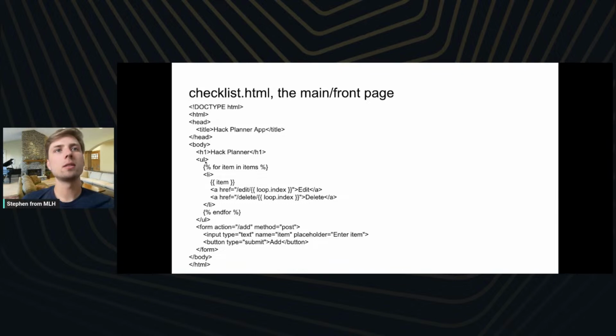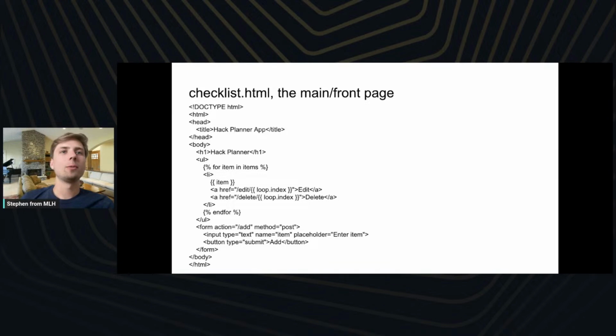UL is associated with unordered list. And then actually these curly braces are unique to the Flask framework. And these percentage characters are telling Flask that we want to start a for loop with our items. And so this is why we call it items equals items, because that key that we have is going to be used in the HTML file.